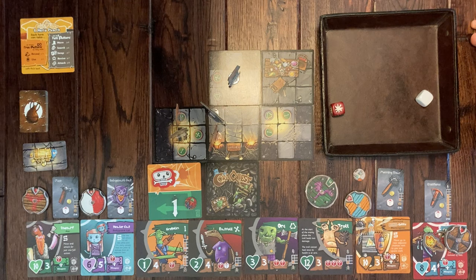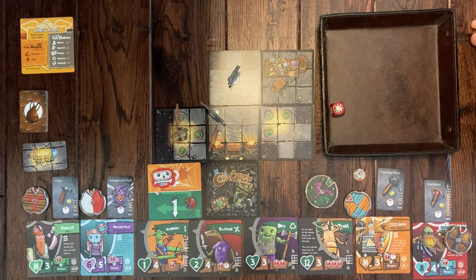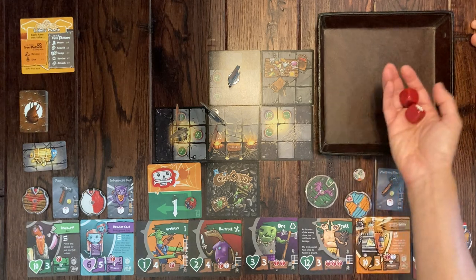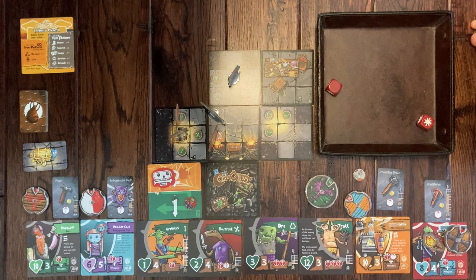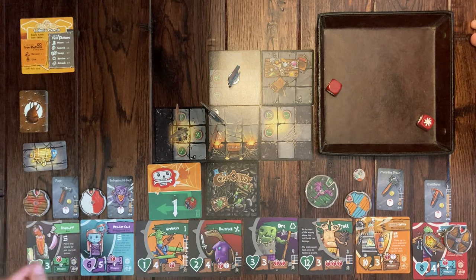Okay, now it is the enemy turn. He's gonna shoot me. Yeah. He's gonna shoot me twice. So he has two red dice. And hits me one, so down to eight health again. All right, now it's our turn.